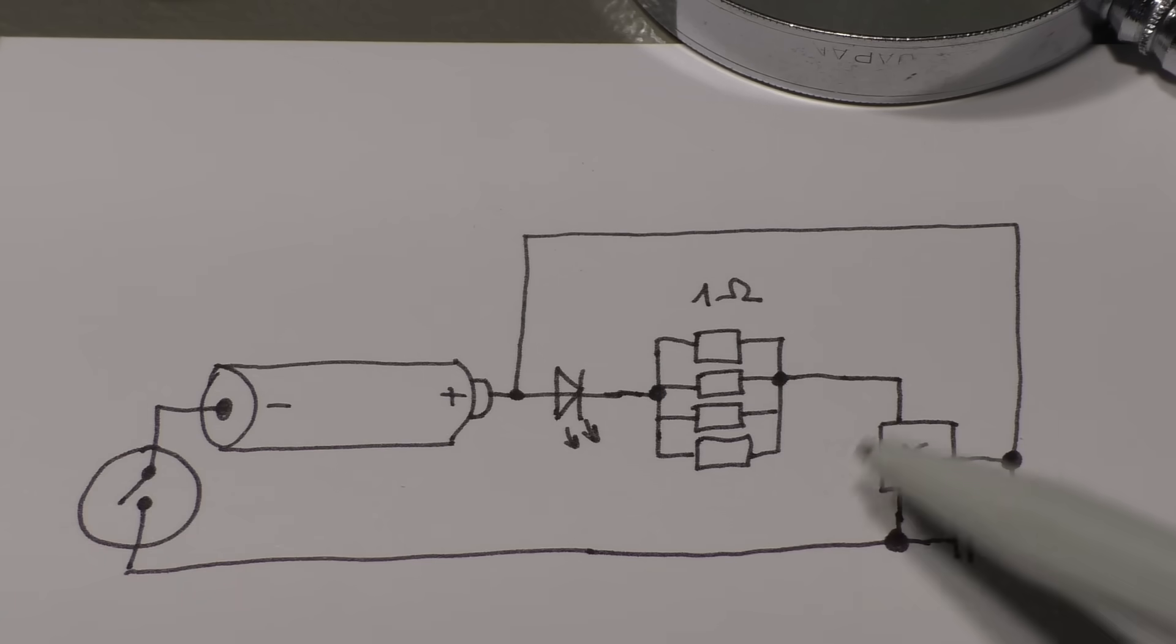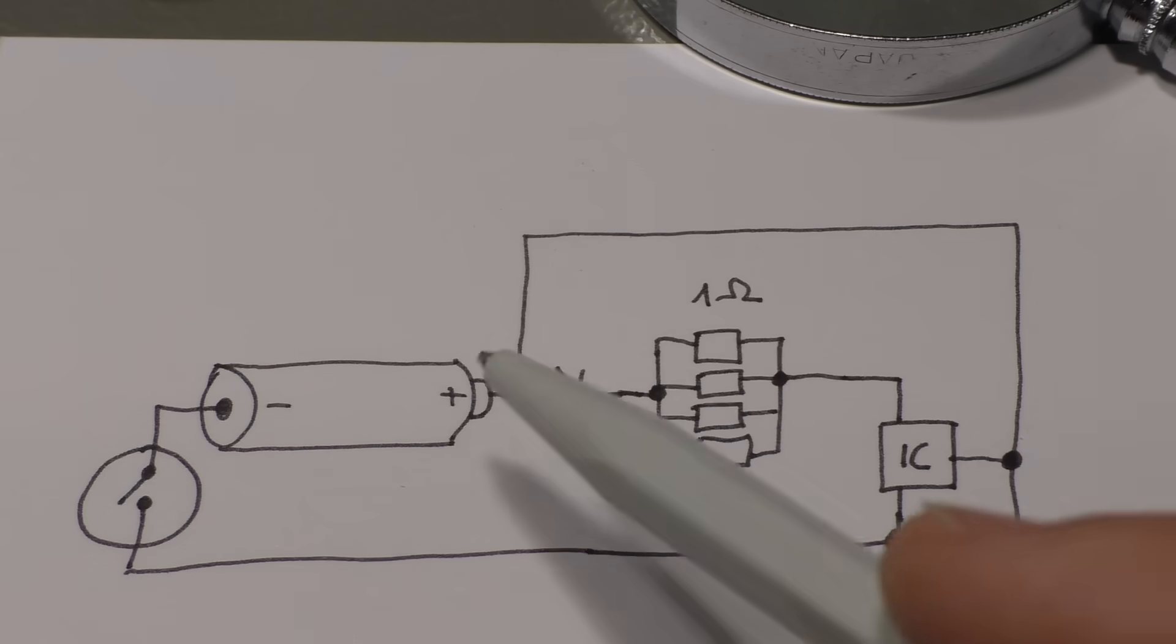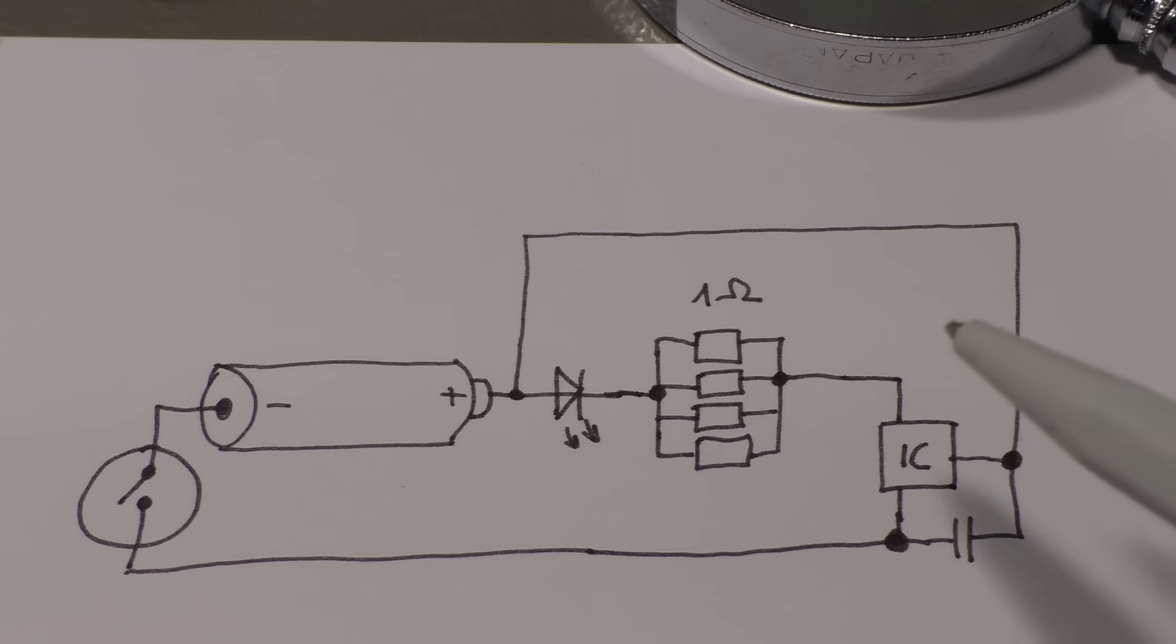Then we go to that tiny little IC that looks like a transistor and back to negative. There is also a capacitor. I guess that's the power supply for the IC when you press this switch here only for a short moment. Because that's the way how you change the flickering or flashing mode.